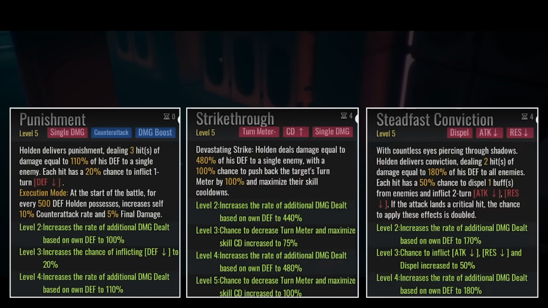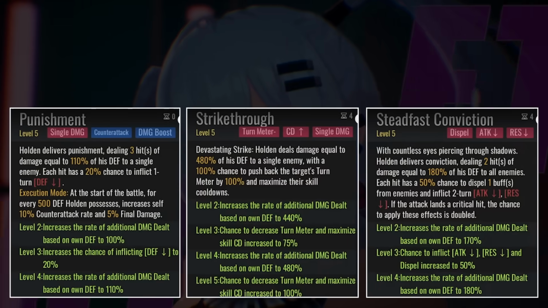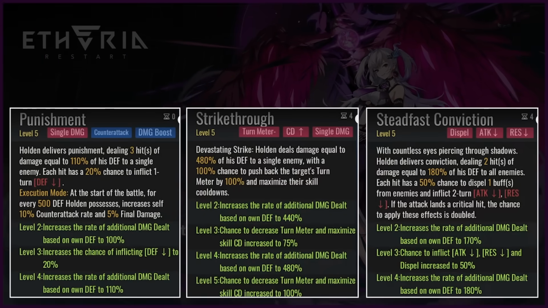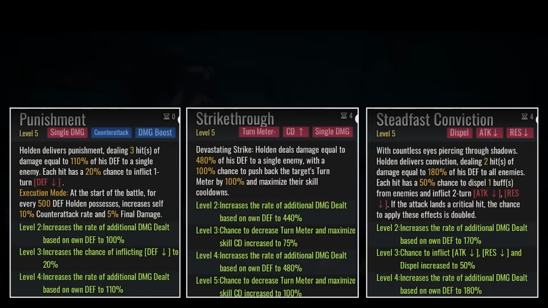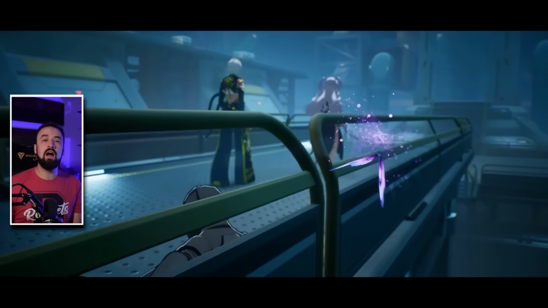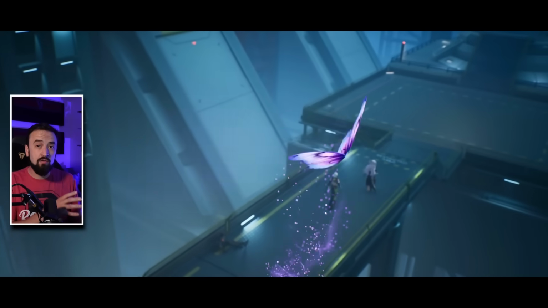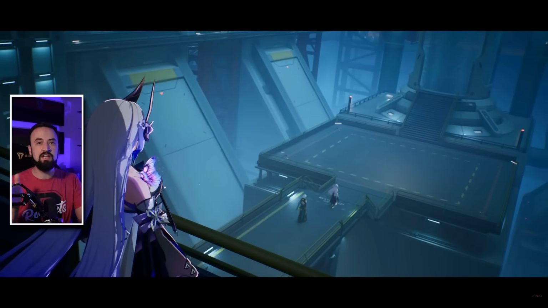And then steadfast conviction. With countless eyes piercing the shadows, he delivers 2 hits of 180% of his defense to all enemies, each hit with a 50% chance to dispel a buff and inflict 2-turn attack down and resist down. So I think this is a really good move too. The thing with this move is it's going to be an AoE dispel. He's not going to be as good of a dispeller as somebody like Heinrich, because Heinrich's dispel comes from his passive, so he can always be dispelling.